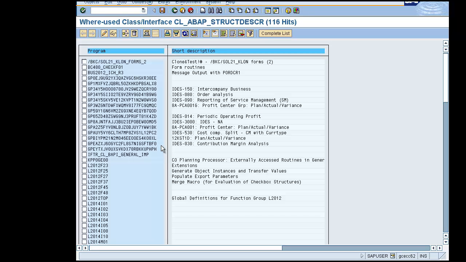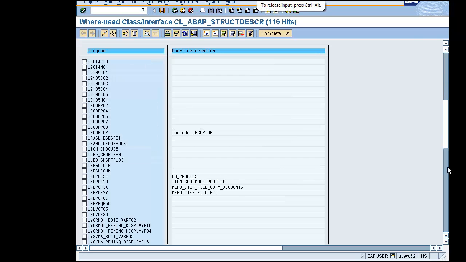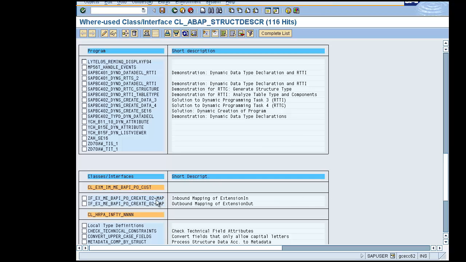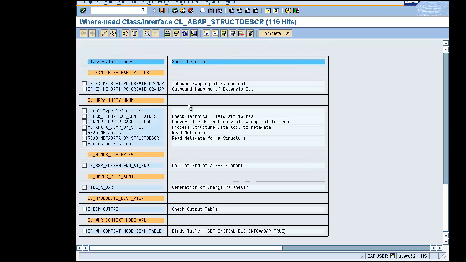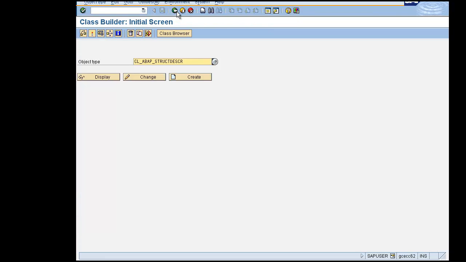Now you can see that we have different programs, and we might have some classes also, different classes and interfaces. So we have the where-used list available for objects. This is your global class or global interface, created on SE24, and the same thing we can create within our code, which we call a local class.